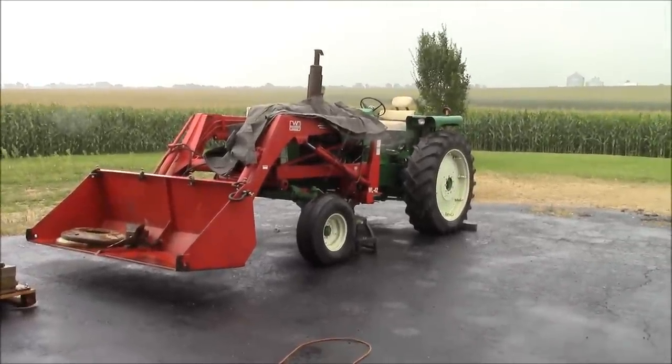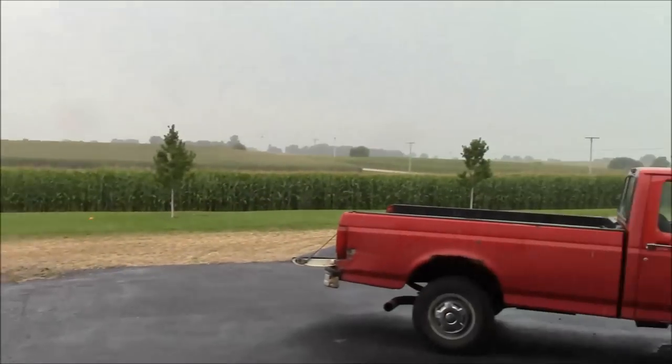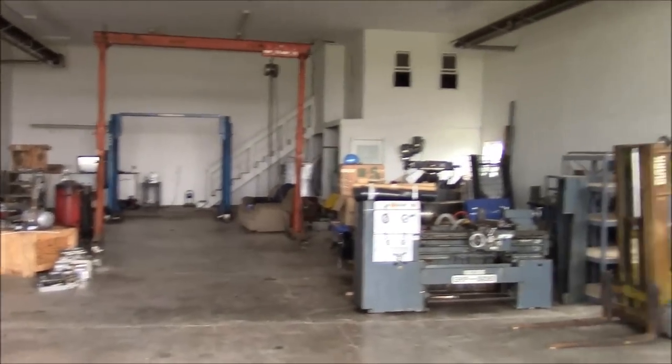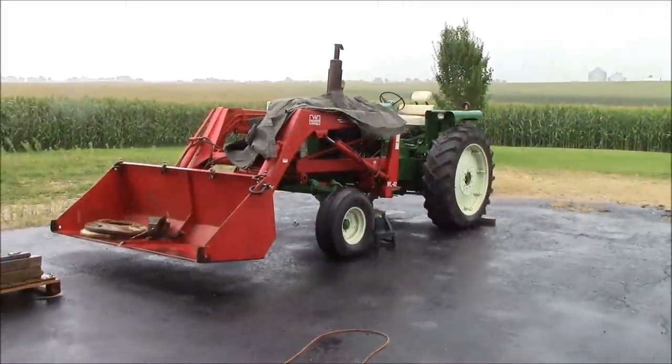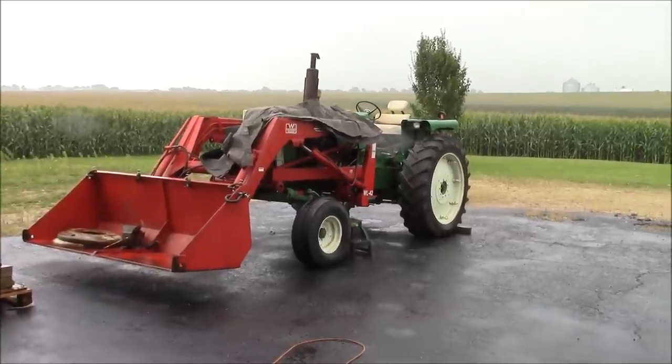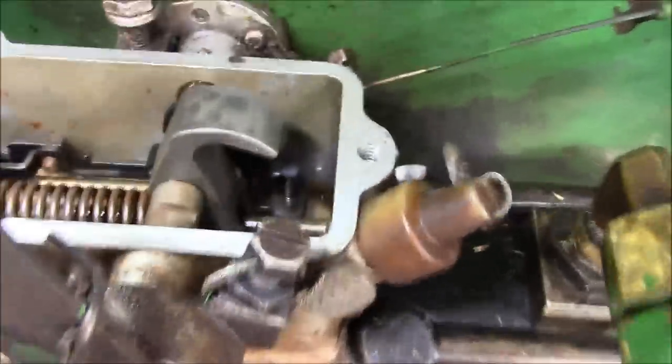Well, how long do we think this is gonna last? Got a beautiful 3,000 plus square foot shop sitting here, and I can't work because the tractor broke down outside. I should have pulled it in, I guess. Oh well.